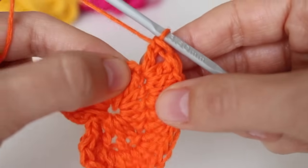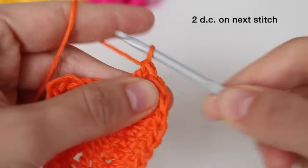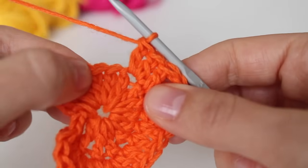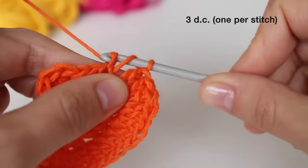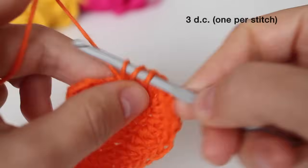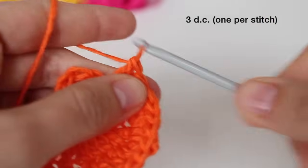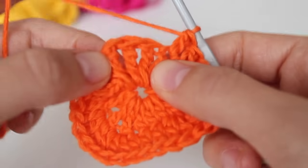So we will do 2 double crochet on the next stitch, on the same stitch, remember, 1 and 2 on the same stitch. It's just like a mirror. Now 3 double crochet in a row, 1 here, 2 over here, and 3 on the next stitch. Perfect. Now we have the 3 treble of this side of the heart.